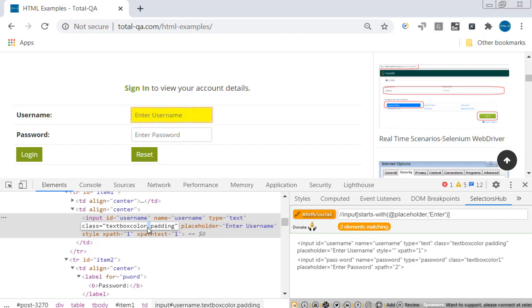We will discuss in a separate video what CSS is, how we identify compound classes, or how we design compound classes. We will discuss separately, but as of now if you focus here, this is a class which is having two values separated by spaces. I can do one thing, I can just fix one value. Let me put class here, the attribute name.